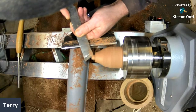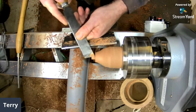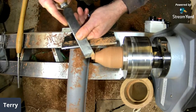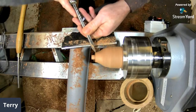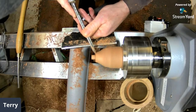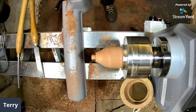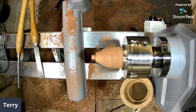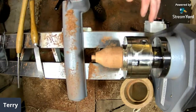See, I've got the 8mm hollower that has the square bar with the tip pre-angled at 45 degrees, and I love it. It's a beast. Properly chews through the wood. See if that fits a sec. Bit tight.